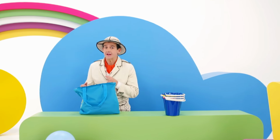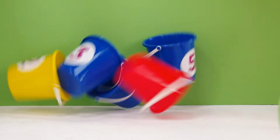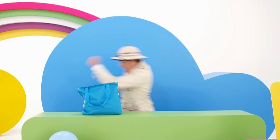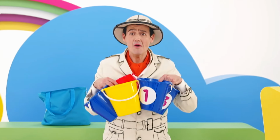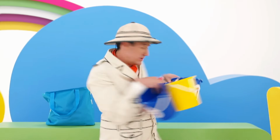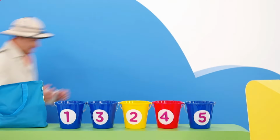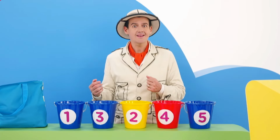I seem to have everything except for my super stacking sandcastle buckets. Oh no! My buckets! Oh no! They won't fit in my beach bag like this! They can only be stacked in the right order. Luckily, they have numbers on them. Will you help me? Great!